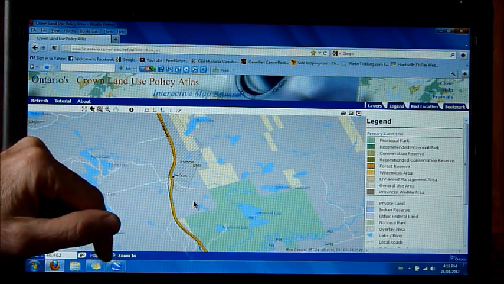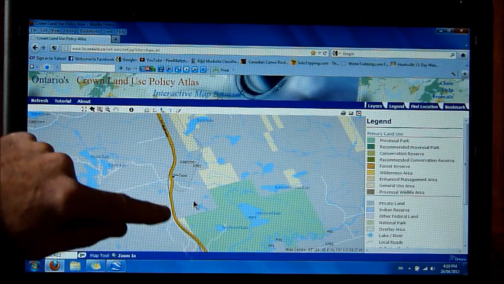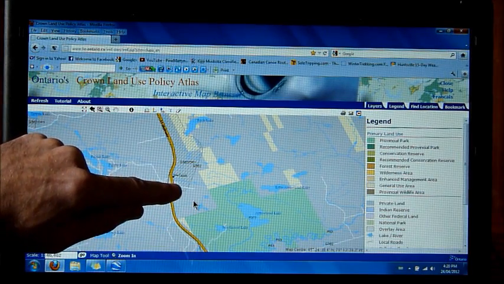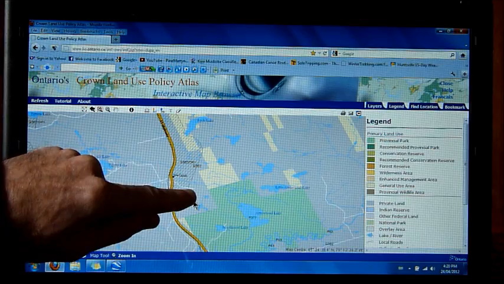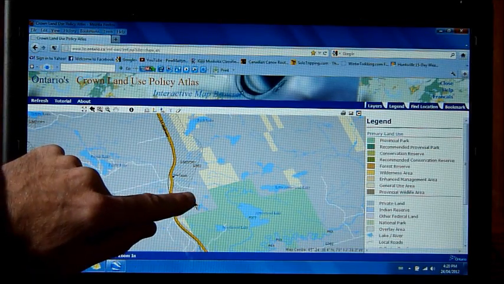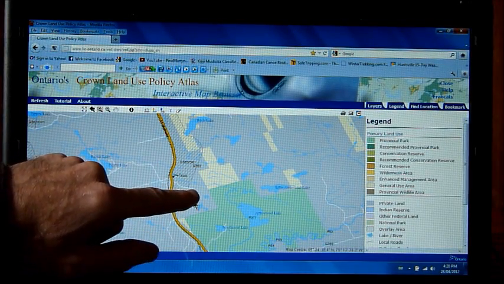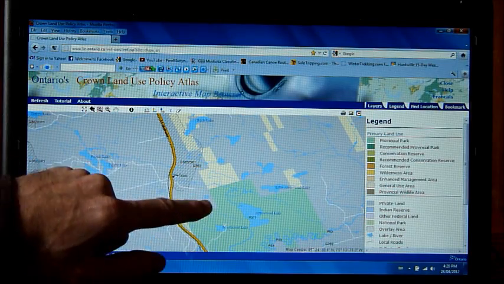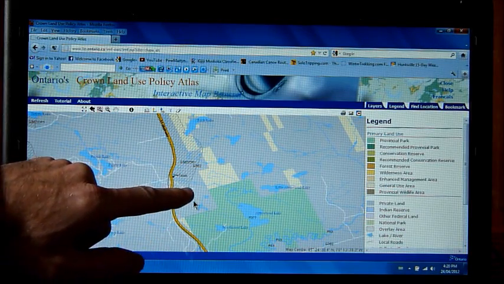So that's very encouraging. We also noticed that just off Highway 11 here, there's a road that heads east towards that Crown land. Unfortunately, it comes to a dead end. It seems to stop right in the middle of somebody's private property here. So there doesn't seem to be any way across from here to there.